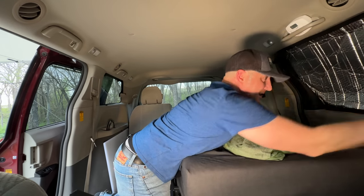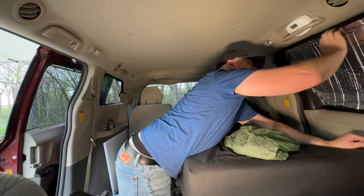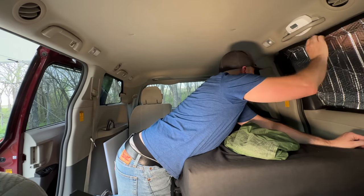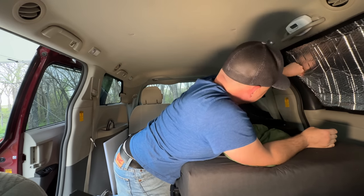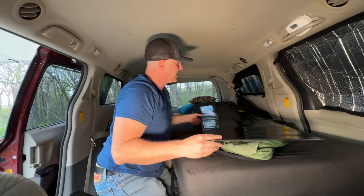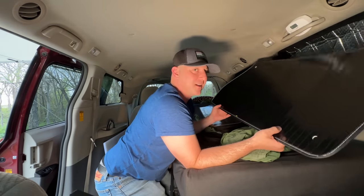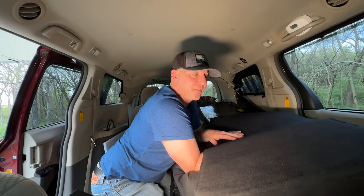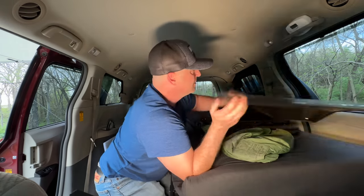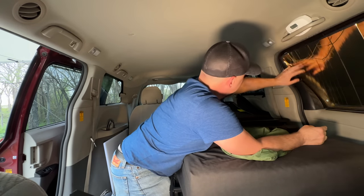But my one thing that I don't like about them is whenever I stop somewhere and use them, I struggle to get this corner in. It's like I'm always doing this with it. I recently bought these from the Heat Shield store, and they're custom made to fit in there. And I also bought some felt, so I'm gonna sew that felt on them. But for now, I'm just gonna try them like this and see what I think about them.